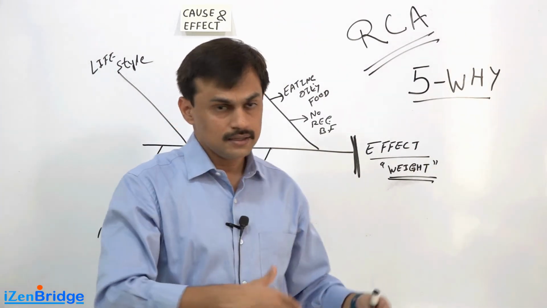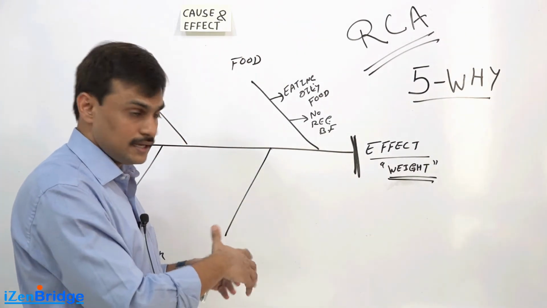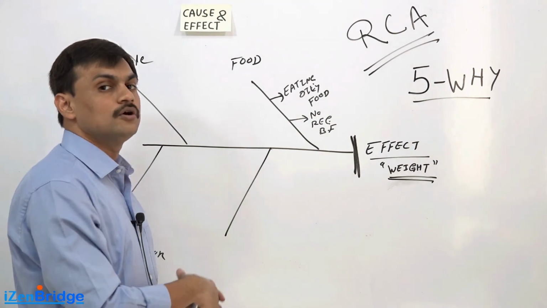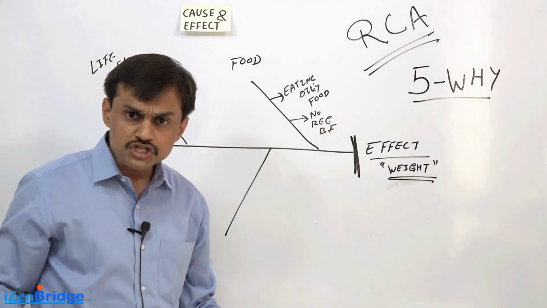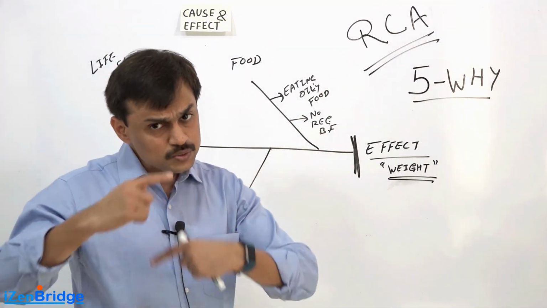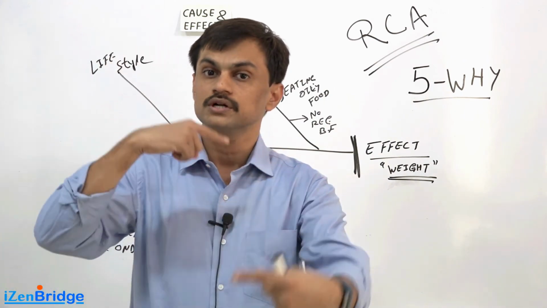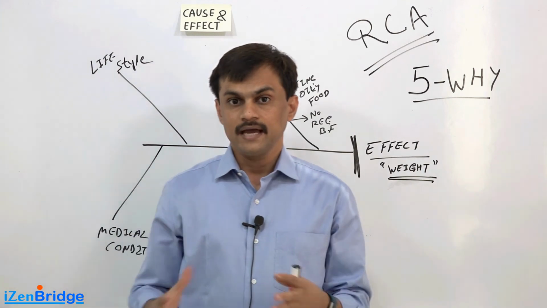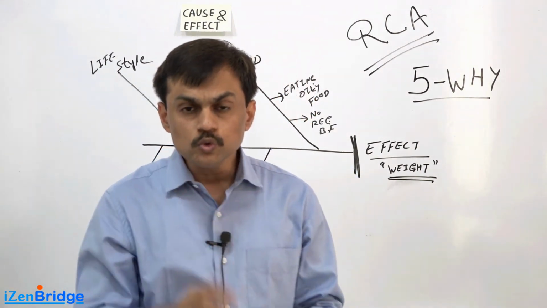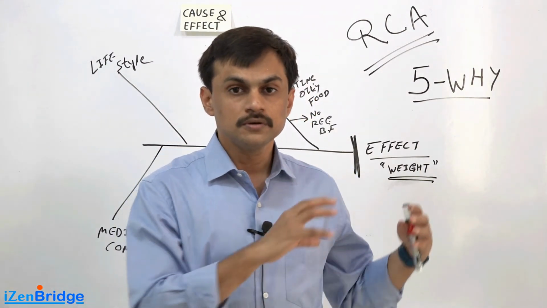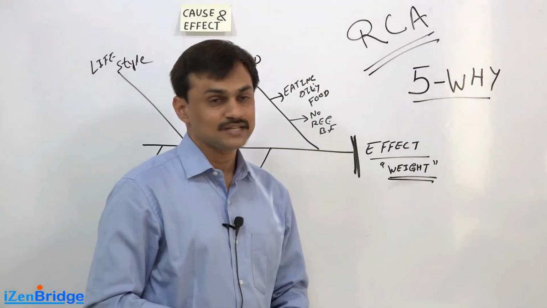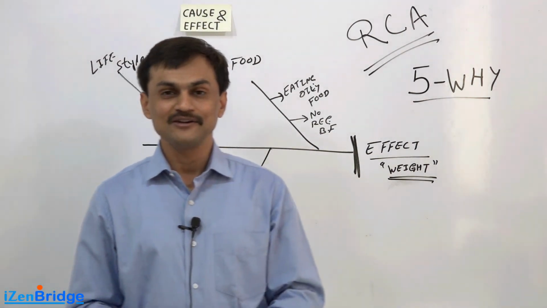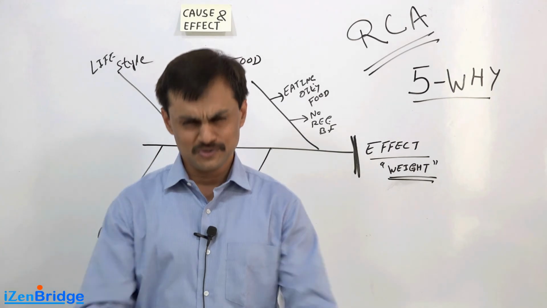So this is the same cause and effect analysis. You may use a fishbone diagram way, or you may do it on a simple sheet. The essence is that we get into the details of one question leading to another question, and we may probably ask why 5 times, and we may discover the root reasons of those particular effects. So this is what I wanted to talk about in cause and effect diagram and root cause analysis.